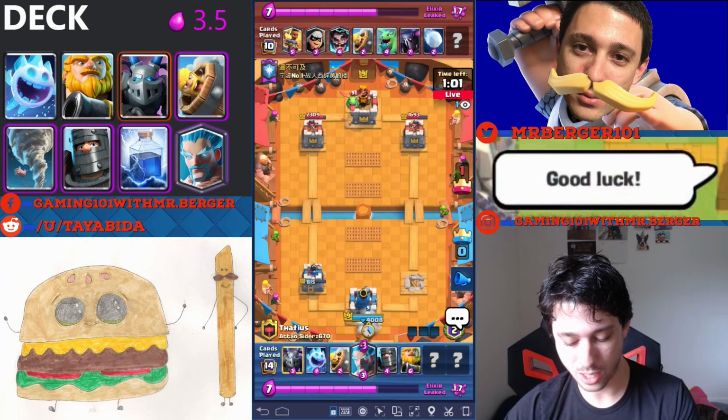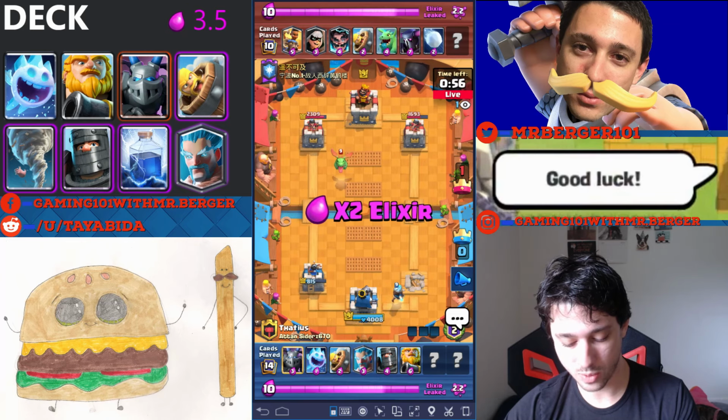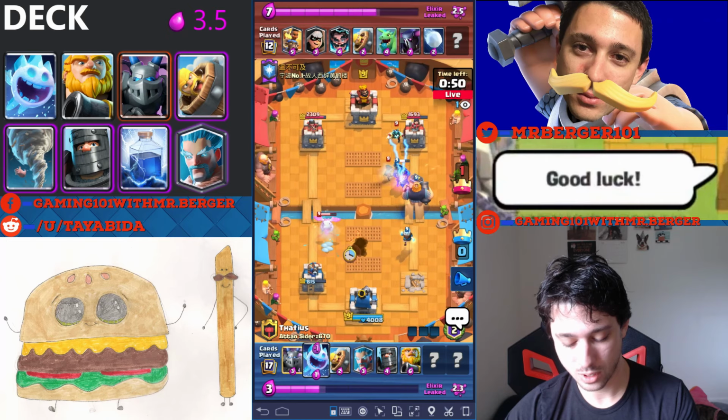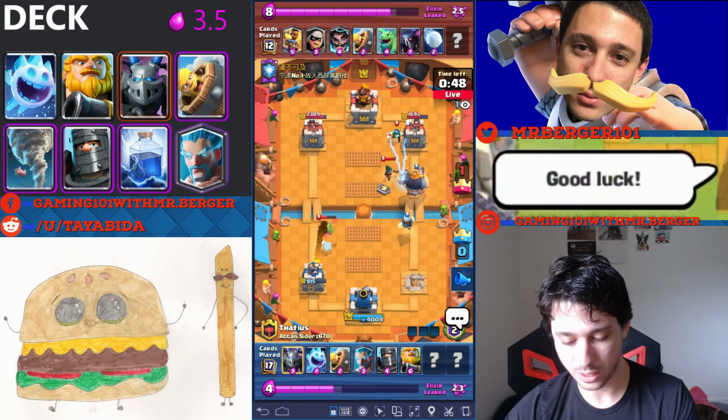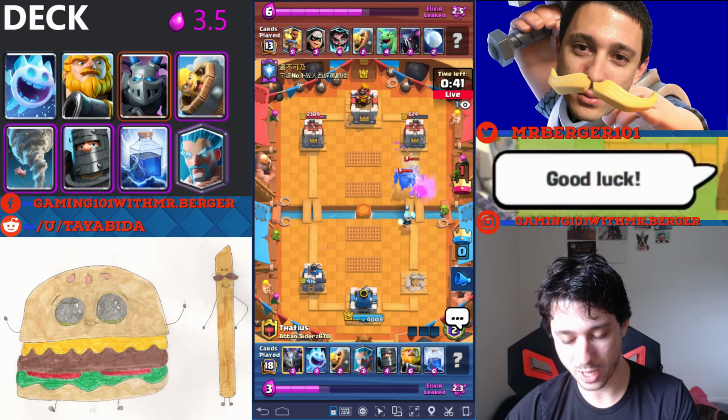So let's go ahead and Ice Wizard right. And we're going to Dark Prince right. And we're going to RG right. And we're going to defend with Ice Spirit left. And I'm lagging a little bit. That's unfortunate. But let's see, Lightning here should get me some good value. Take out the E-Wiz, do some damage to the P.E.K.K.A., do some good damage to the tower. The Bandit does a good job of finishing off my, what is it, Ice Wiz there.